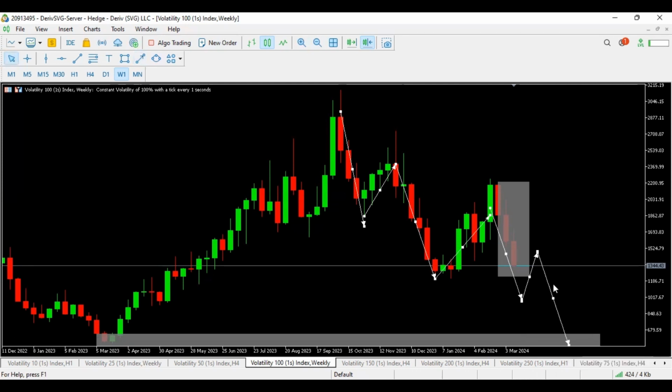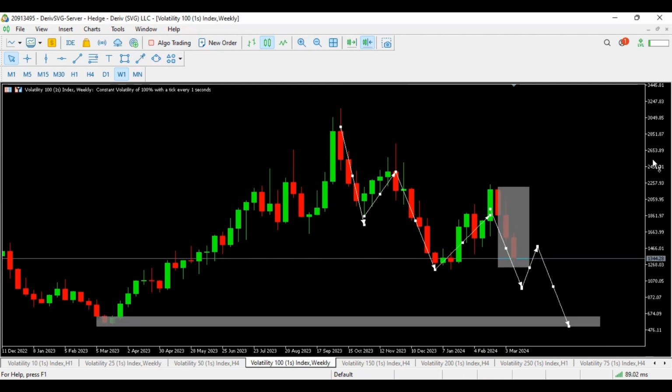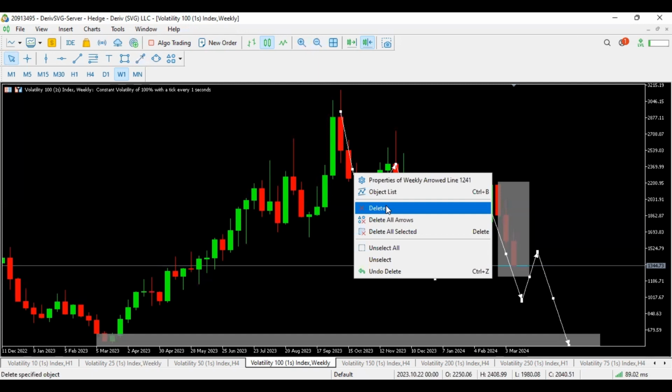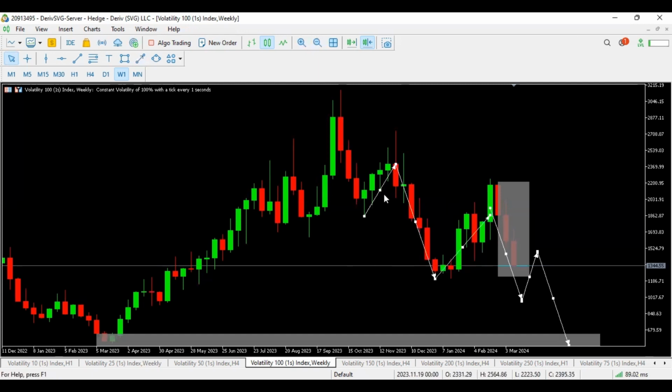So I normally tell you that you don't expect it to be in a straight line the way it is maybe illustrated in some of the books that you guys have read. In the market, it has to have this volatility. If it was a straight line, everyone would know what to do, and that means everyone would be a billionaire right now. But because it is the market, it can't be a straight line. So those are the phases in terms of the weekly time frame.